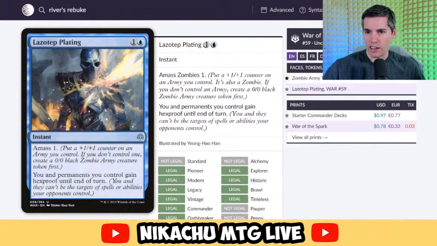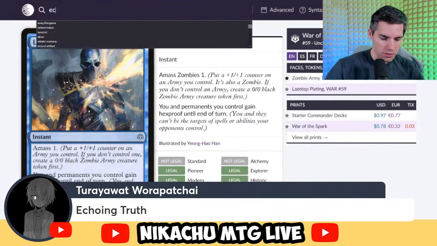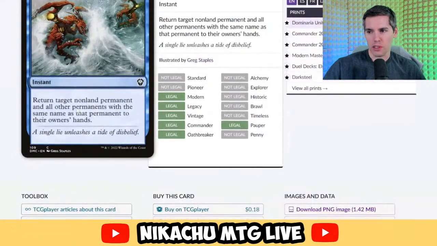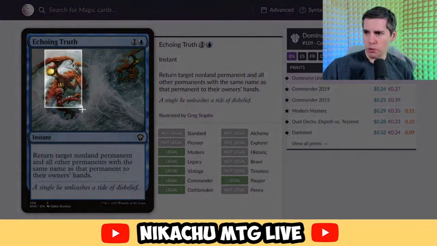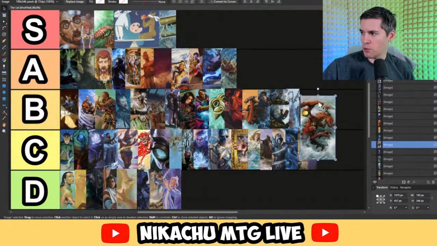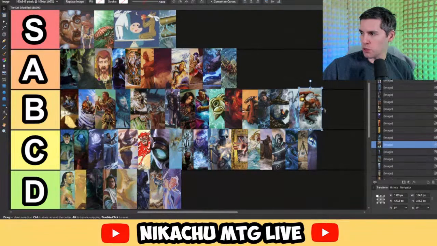Oh yeah, there's a lot of lag in this show. Tons of lag. Beware of the lag around here. Turn Aside, Echoing Truth. A classic, a very good one versus the token decks. Blue one generic instant. Return target nonland permanent and all other permanents with the same name as that permanent to their owners' hands. So it can bounce several things at once, particularly tokens. So for that reason, I will put it in the B tier. But it's still a 2-mana bounce spell, so it's a little clunky.